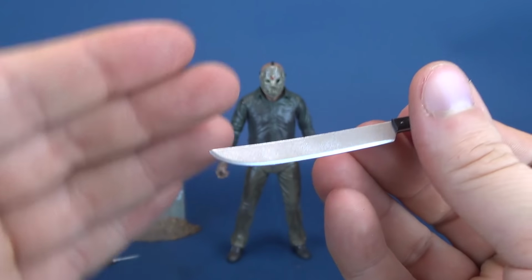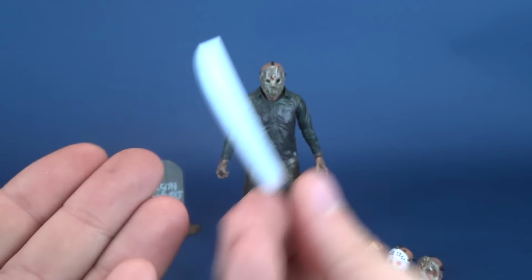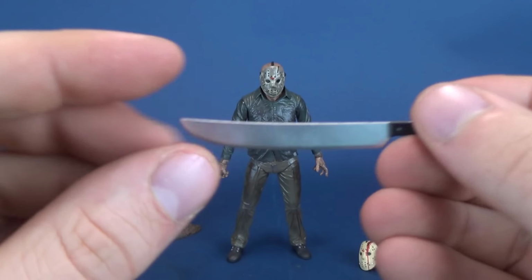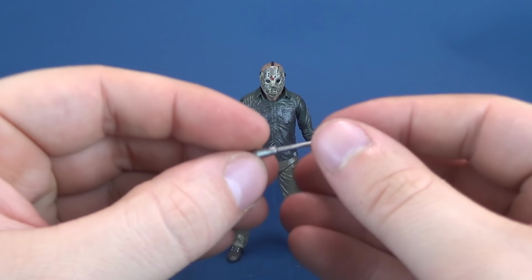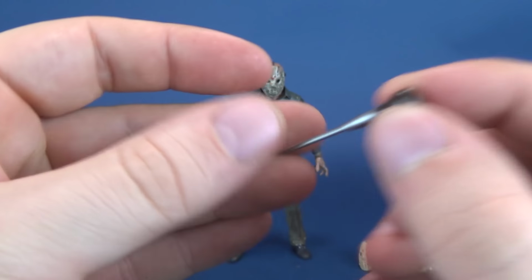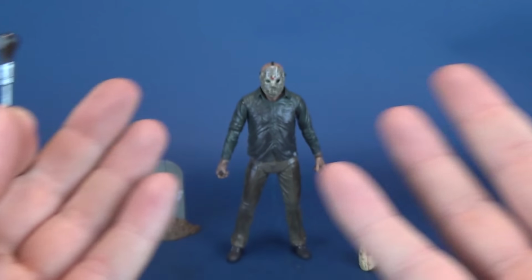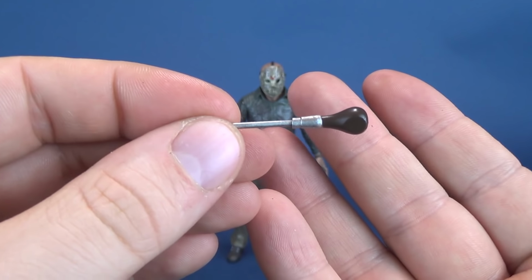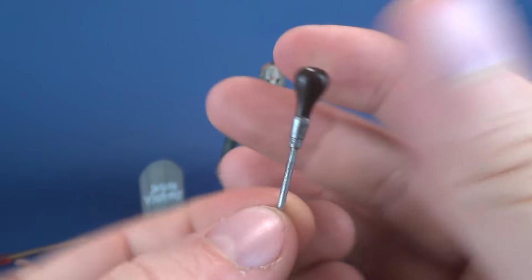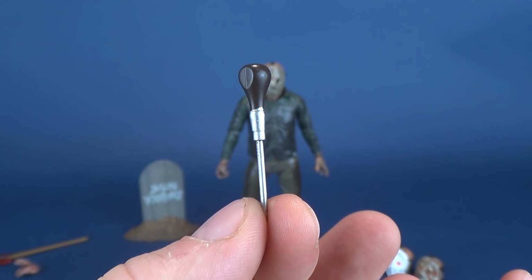Now, you could chalk it up to the fact that the rain is hitting it as Jason's making his way over, and that would explain why there's no blood on it. Jason also comes included with the pick that gets lunged into the side of one of the would-be grave robbers, if you will, and it gets stuck into the side of his neck. Again, I appreciate that NECA took the time to sculpt this in plastic and include it with the figure.